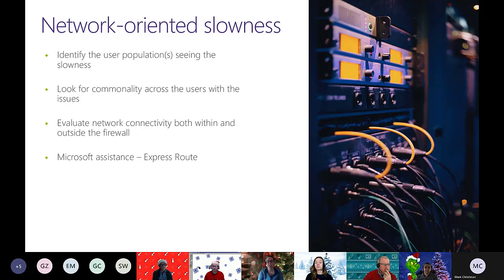Express Route is something Microsoft offers worth mentioning. Microsoft bought up a lot of dark fiber from the dot-com era, so once you reach a certain point on the internet you're on Microsoft's private network. You can go one step further with a dedicated line from your office or data center directly to Microsoft — that's called Express Route. It's obviously much faster. If you have a large business with offices that need reliable access to Office 365 and Azure, Express Route is worth investigating.